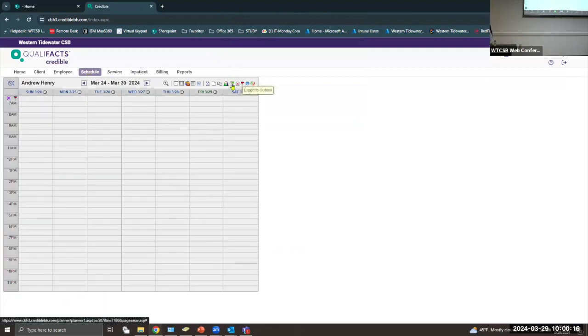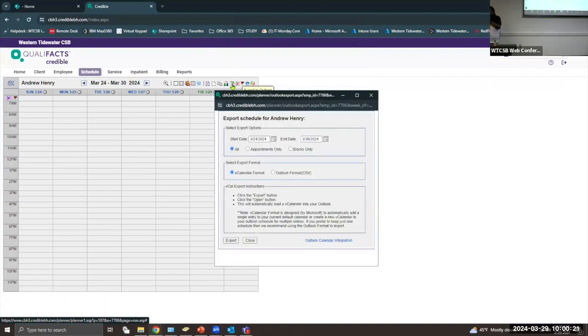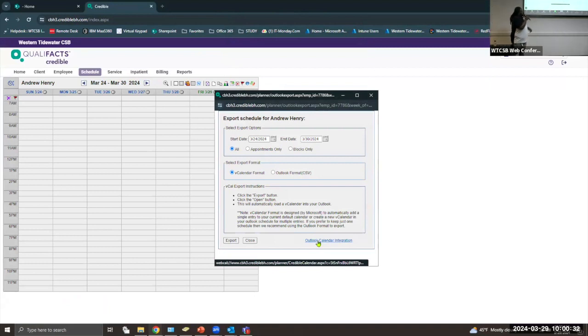And there's an icon right here that says export to Outlook. Another window will pop up and you want to click Outlook calendar integration. That's the easiest way to do that. Once you click Outlook calendar integration, you might receive an error to the right in your notifications saying that it could not be synced. But if you go into your Outlook calendar, it should be there.